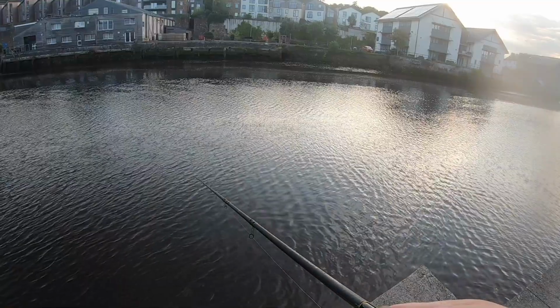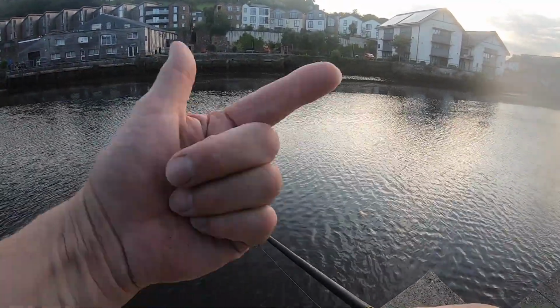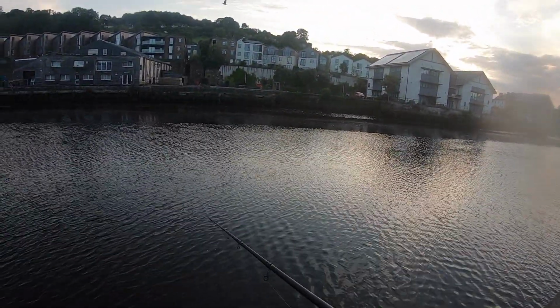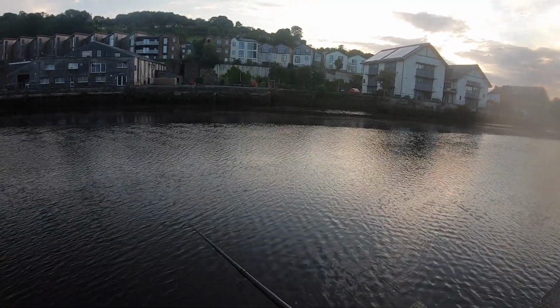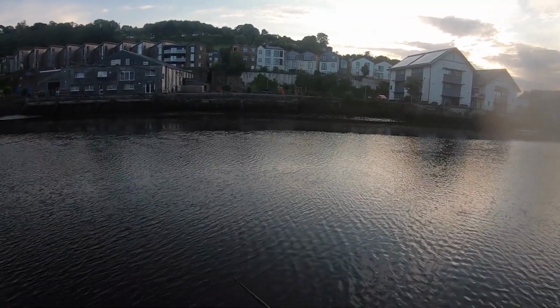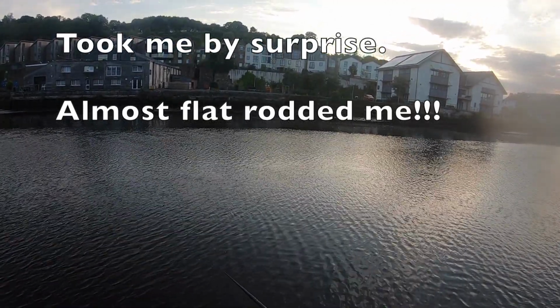Oh, it was that point where I was thinking, nope, I've got to stop it, I've got to stop it. So it came up higher in the water. It's very shallow over there where I lost it, is where that snag is, just before that. And it just had to come back the other way, and I think as it did, it thrashed and off it was. What a fight. That's probably the hardest run I've ever had off a mullet. That has got to have gone 20 yards or more.